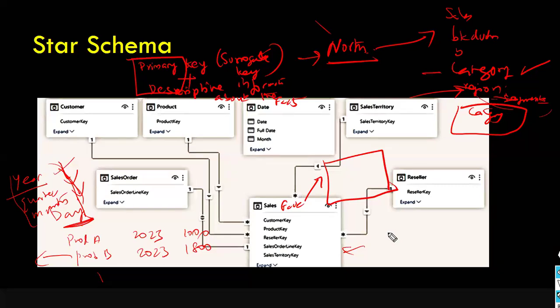And in the case of a bank, what kind of fact tables can you tell? In the case of banking, you can tell fact tables like the loan fact. Every month, the loan transactions will be stored. And apart from this, you have the transaction table. On a daily basis, the transaction fact table will have all the details: which customer, how much money is deposited, what time, what day, and how much money they've withdrawn.